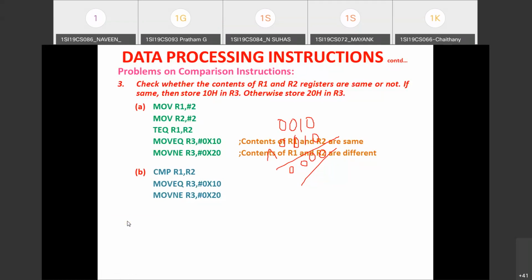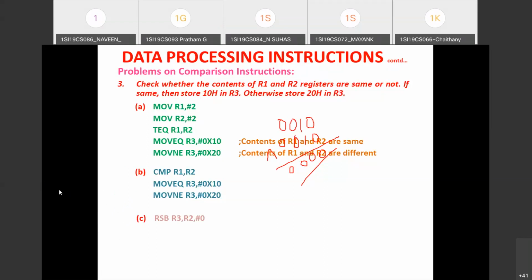One more method can be to go for reverse subtraction. If the numbers are the same, let's say 2 and 2, I'll take the 2's complement of the second number and add it. I'll do reverse subtraction with 0, so you'll get minus 2. What will be the result? Minus 2 plus 2 will result in 0. If the numbers are the same, if you take the 2's complement of that number and add it, you'll get 0. See, I've used the RSB instruction.